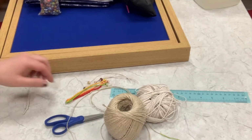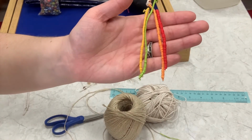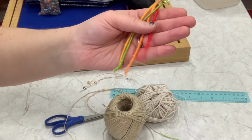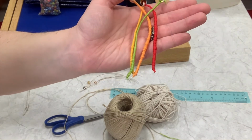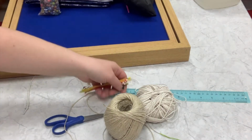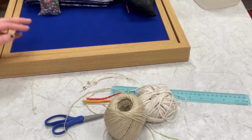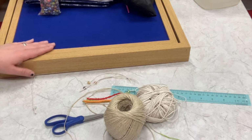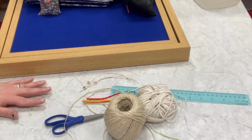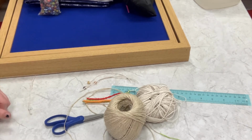So I started this project ahead of time because it does take a long time and it is kind of repetitive, but it looks really cool when it comes out. So these are my first four strings, red, orange, green, and yellow. And I'm starting out in the video with blue. I have my string right here, and I'm gonna put it under my Storytime felt board just because it's good to have something to keep the string in place. You could even take a book at home and put a piece of tape on the string and stick it on the book, and that will work too.